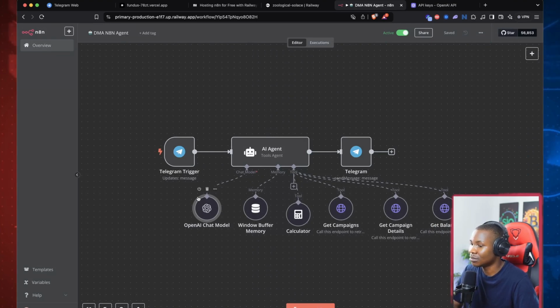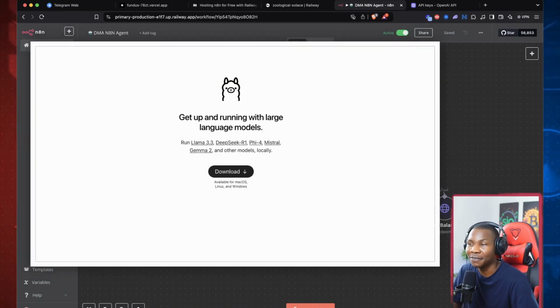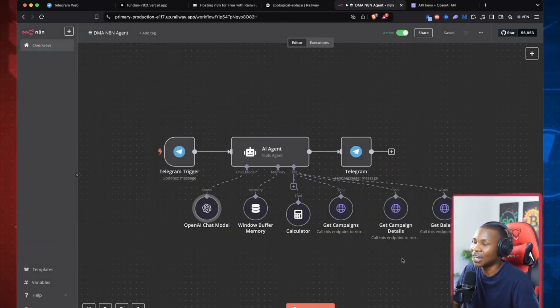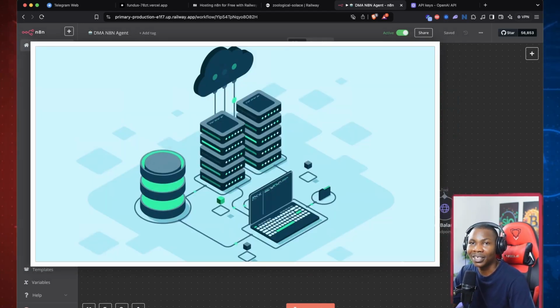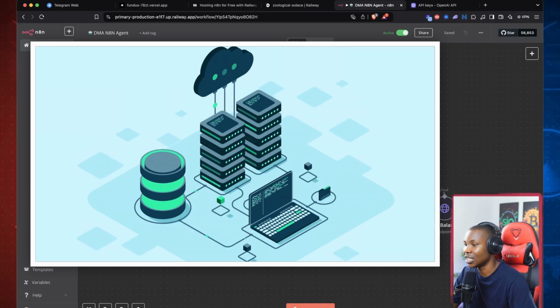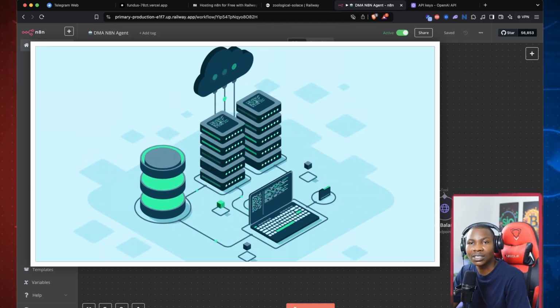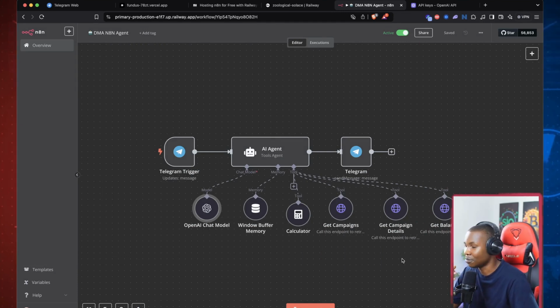Meanwhile, there are very good models that can also serve this purpose for me, especially DeepSeek. So I can use something like Ollama. But for you to have Ollama interacting with this node, you have to be running it, let's say, in a container on Docker. And to do that, you need a VPS, because you can't just run it on a local connection, except you want all your applications to be running locally on your machine. You can have it run on your own personal VPS, and then connect it to your end-to-end workflow, and it can execute those things for you, which is really cool in my opinion.